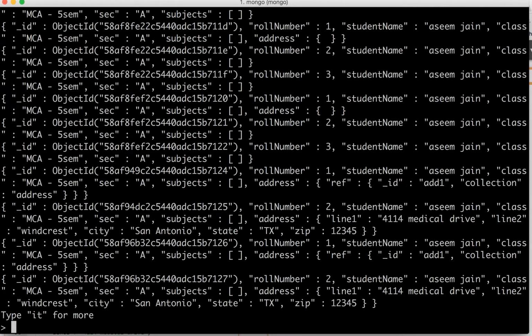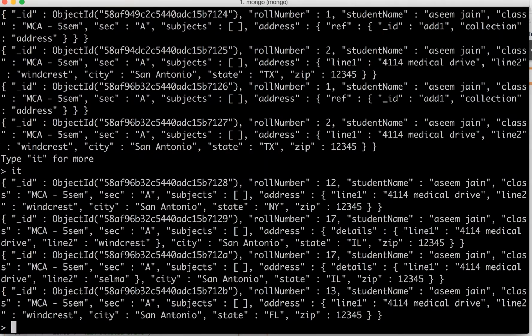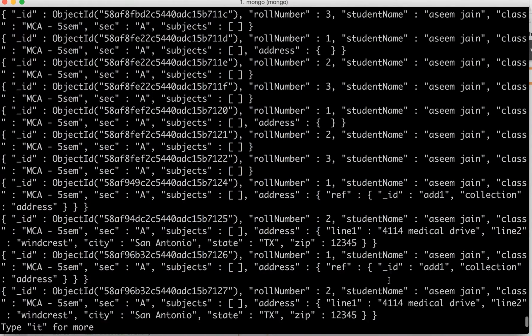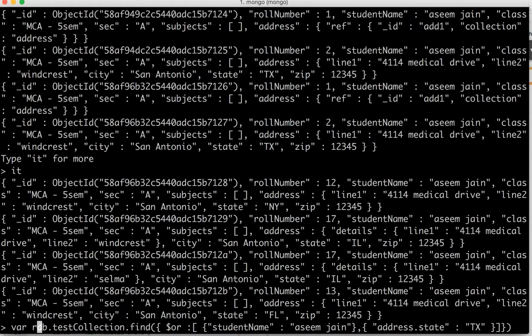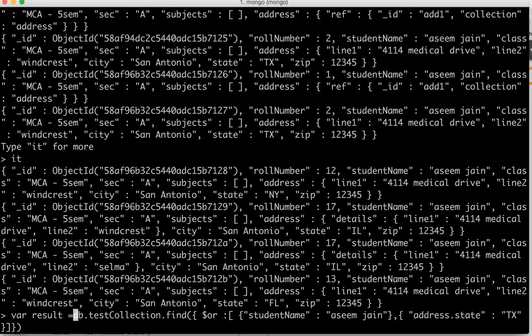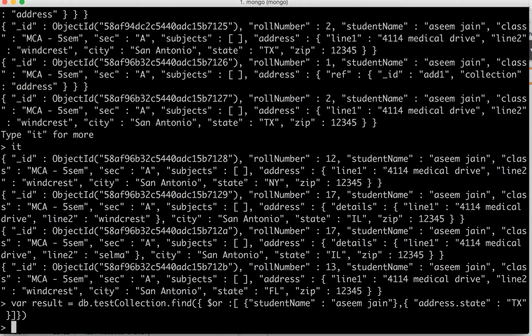If the results are more than 20, it will say type it, and that helps you go further. Or, if there are many results, you can assign them to a variable and loop over it whenever you want, since it's JavaScript.